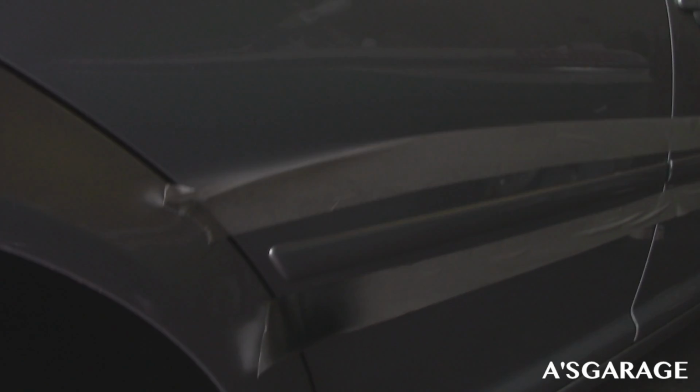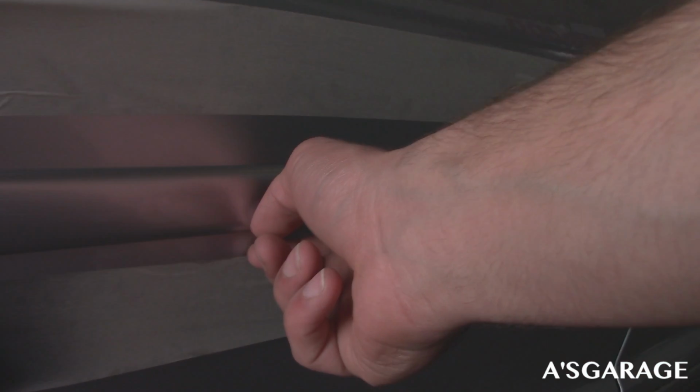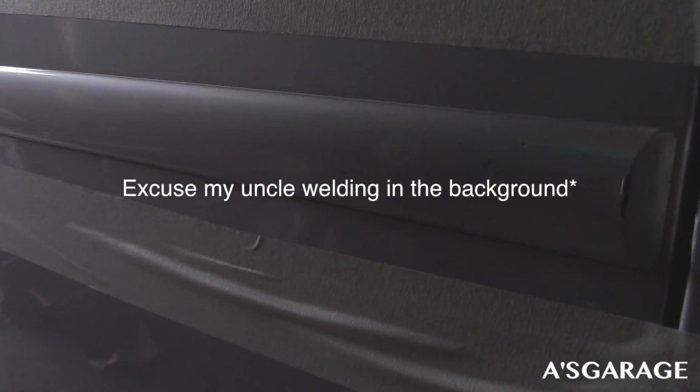Alright guys, so another thing here is I'm keeping about maybe half an inch of space above it and below it because masking it off exactly on the line is going to be kind of tricky. So I'm just going to keep a little bit of space and then in the end just peel off the excess Plastidip. That's what I think would probably be the best thing to do right now. So yeah guys, let's go ahead and add some paper on top because I don't want any Plastidip to splash up there and get some on the bottom. And we'll get started on our first coat.